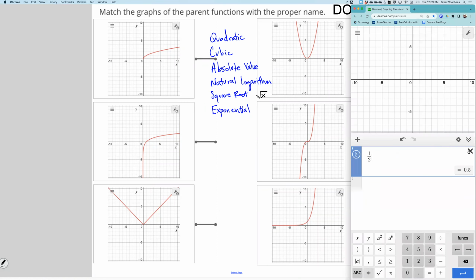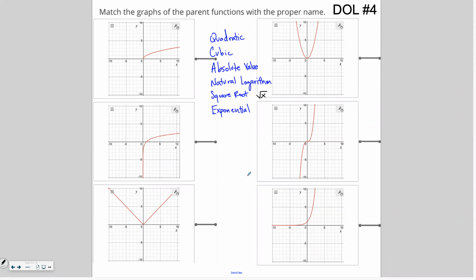So for example, we already said square root of x. You would just type the square root, put an x, and now you know which picture to select. If you were going to do absolute value, what is the mathematical symbol for an absolute value that you type in the calculator? Two parallel lines. You put that around an x. That would show you the correct picture.